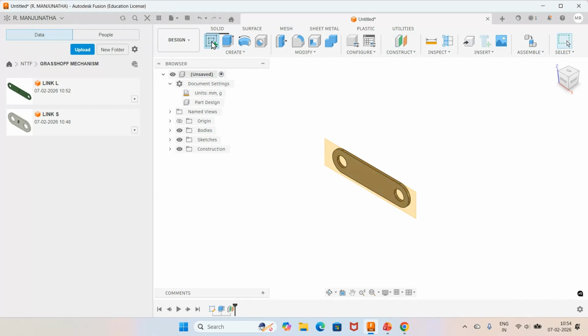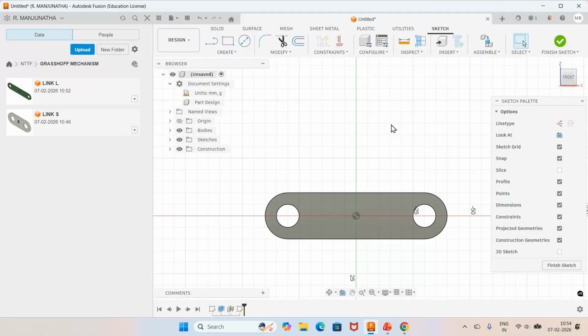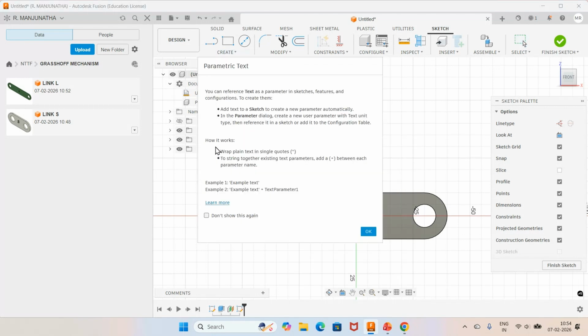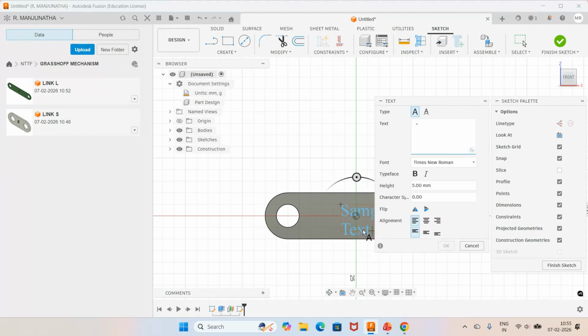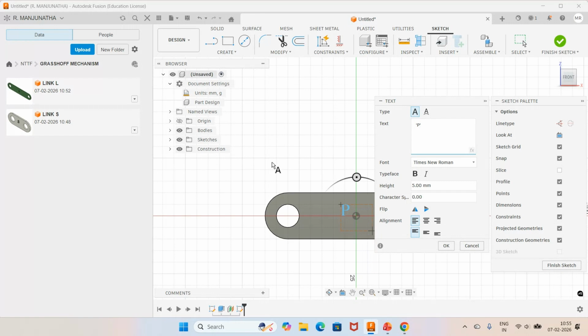Click on sketch, click on this profile or the offset plane, then click on create, click on text, then click on OK. Then you take this window, then give this as the other link, capital P. Then you click on OK.